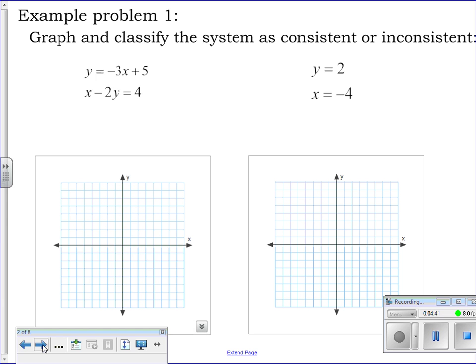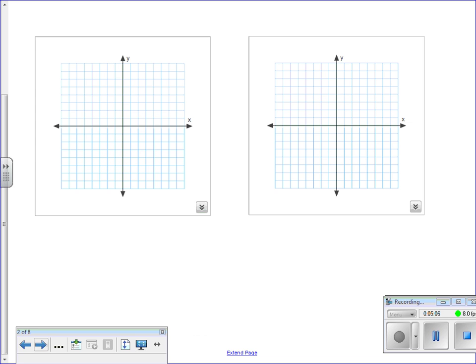Now we're going to start by doing them by graphing. Graphing is probably the worst way to solve a system. You have to be really, really awesome at graphing to get a good solution by graphing. But what it does do is provide a picture of what we're talking about. That's all you get from solving by graphing, is it gives you a visual picture.